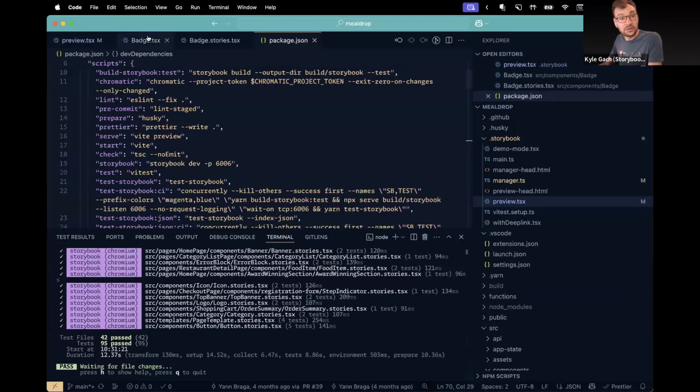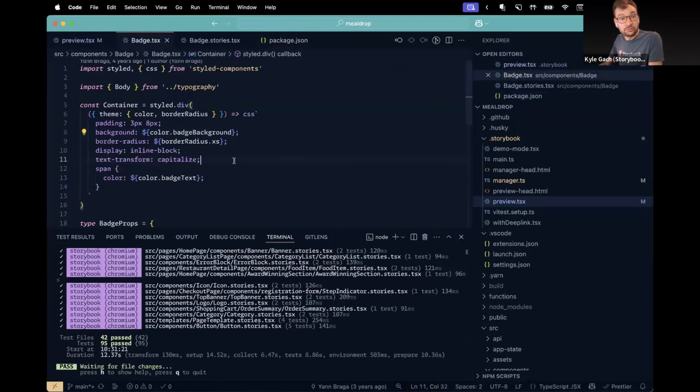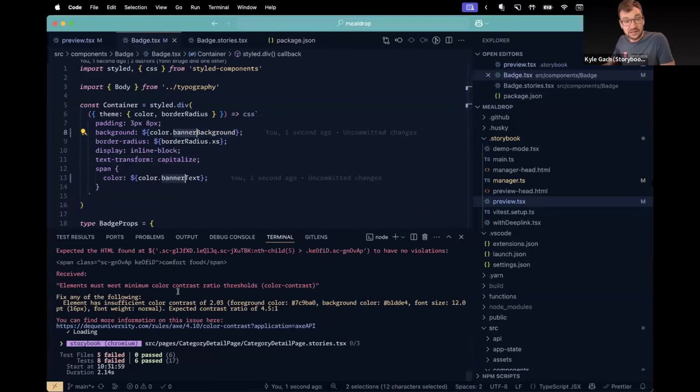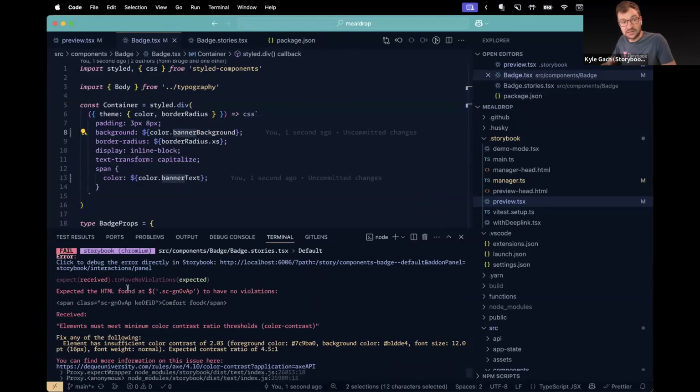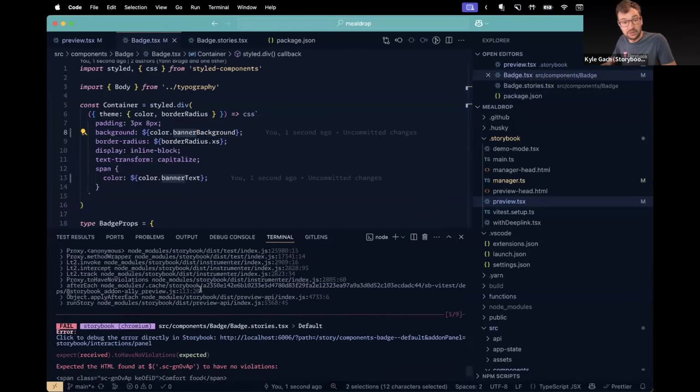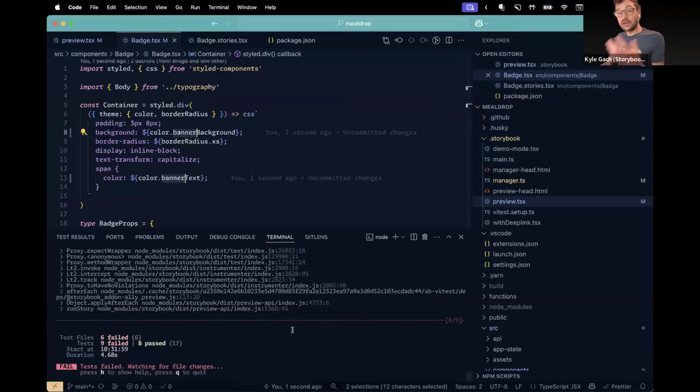And I want to recreate those accessibility violations just to show you that the accessibility errors are also showing up in the CLI. And you can run that CLI in your CI, of course. You just run the Vitest command. Okay, so at that point, I would like to hand it off to Varun to show how this can, again, be enhanced with Chromatic.